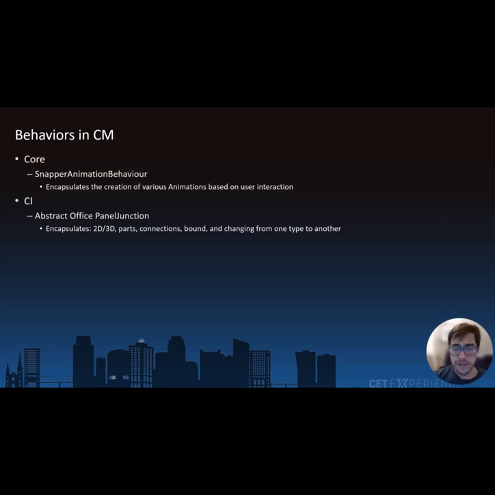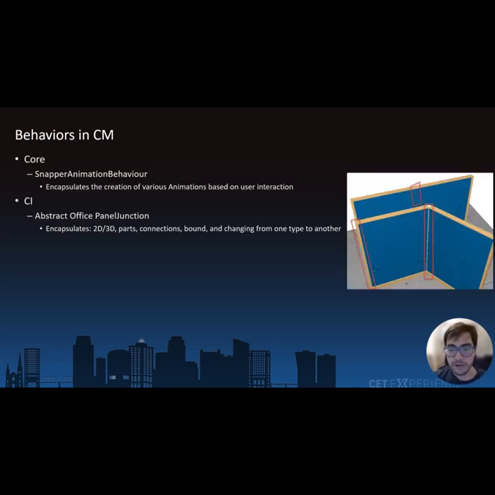So for the material handling developers that are watching this, I put on the screen a picture of some panel frames connected together, and the red highlights are what I'm referring to in the panel junctions. There's actually a panel junction snapper in between the frames, and the panel junction is what drives the parts and connections and so on.